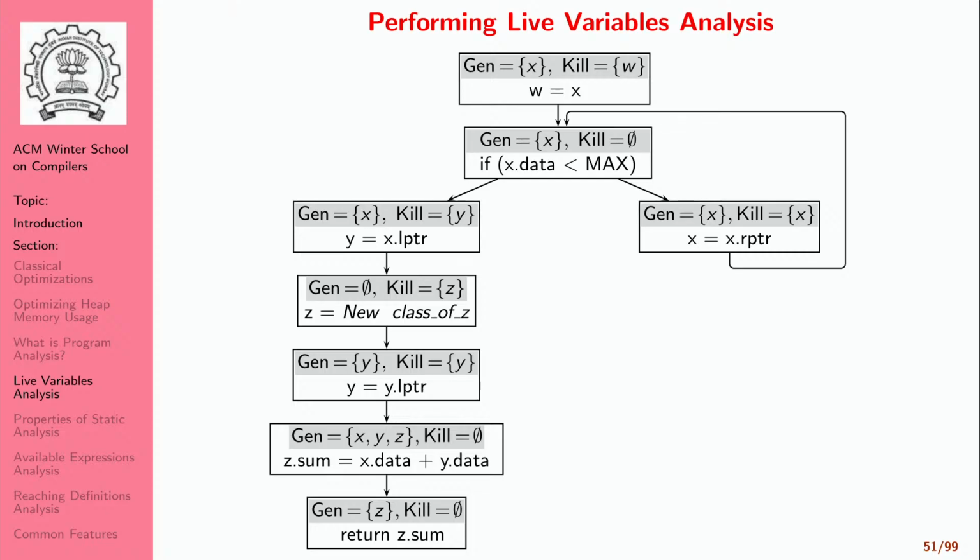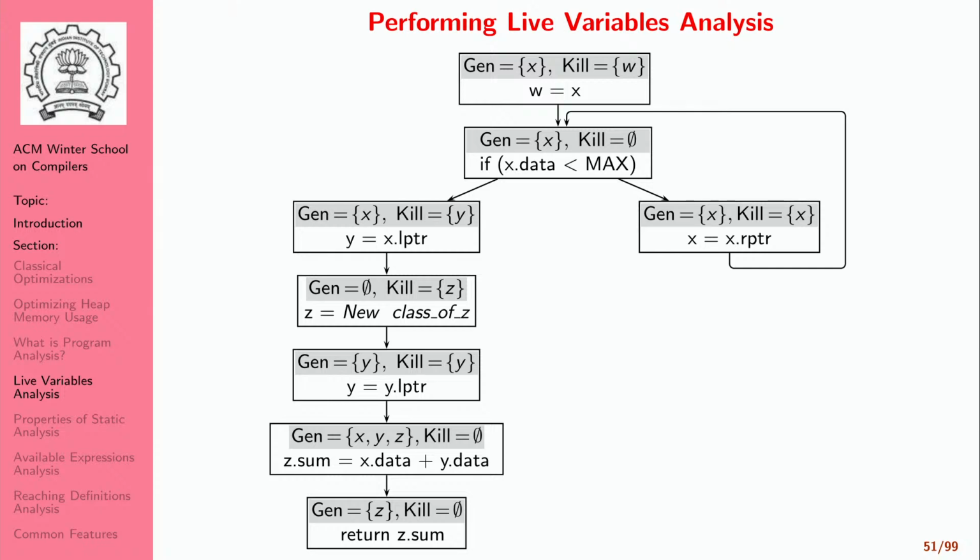So z dot sum is equal to something, meaning I am writing into this object and therefore liveness of z is generated. If I write something, let's say I change Z. So instead of, maybe I write some garbage value, and Z starts pointing here. So instead of the value being stored here, it will be stored here, which is not what we want. So therefore Z is live here. It's an R value occurrence of Z, right?